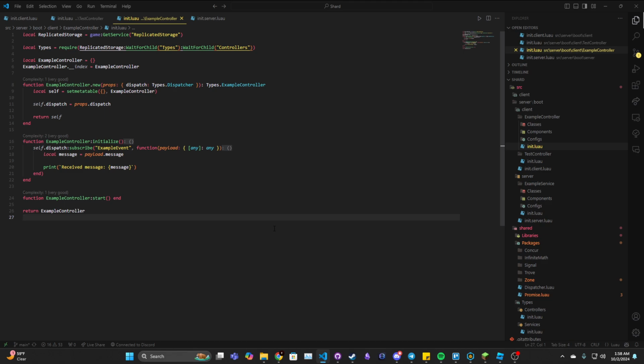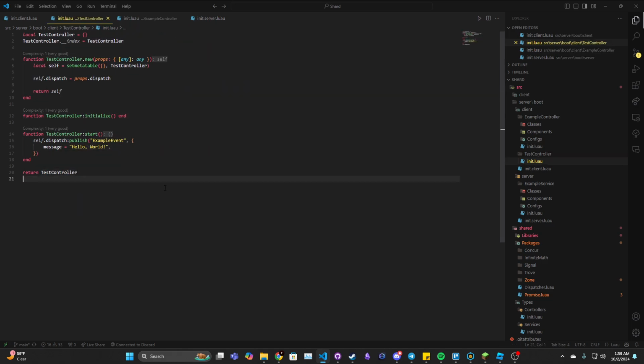basically dispatcher event bus kind of model to a game I was recently building into an actually new version of my Studios framework. And I realized that I could negate basically all the use for dependency injection, like injecting this controller into the test controller. I could negate all that with the use of a global event bus.